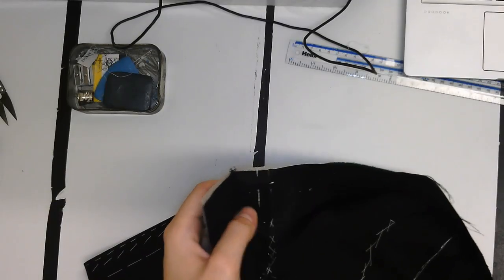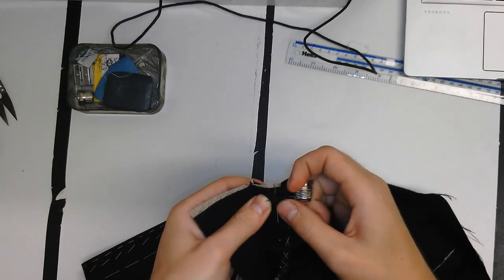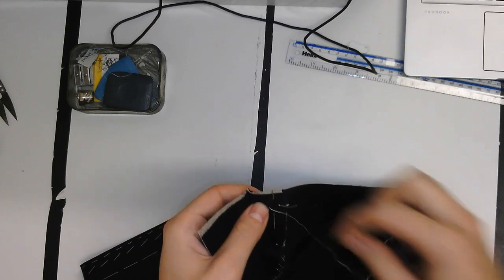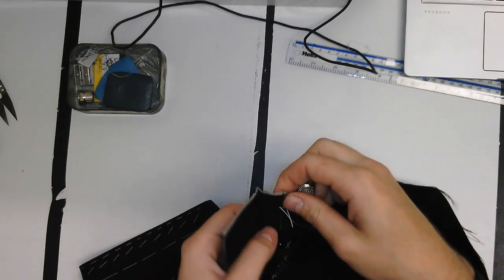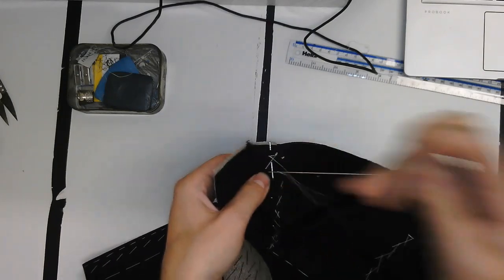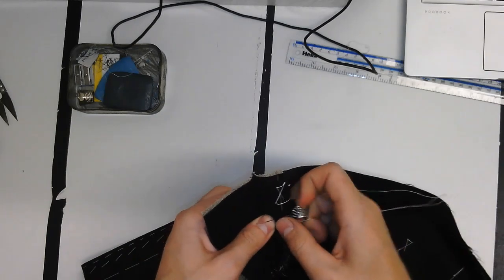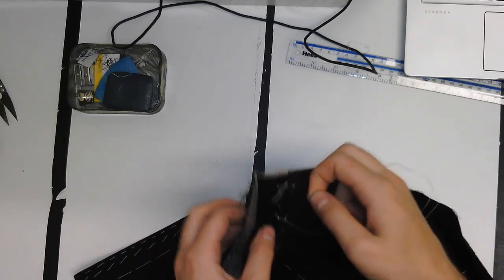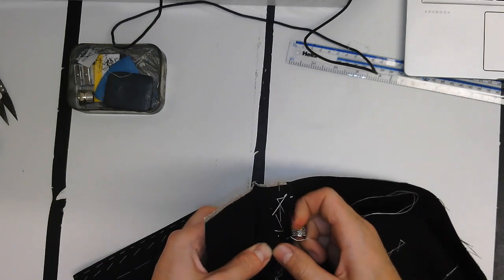I've now unpinned my coat from the stand and I'm going to pad my collar down to my coat. I'm only catching the cloth, I'm not catching the lining. So move the lining out the way as you go along. But little pad stitches all the way along to secure your collar down. Ensuring that you're not catching your linings as you're going down.